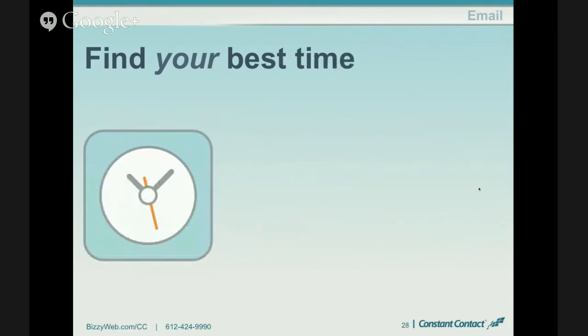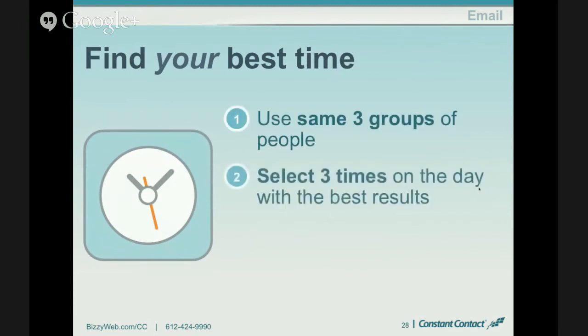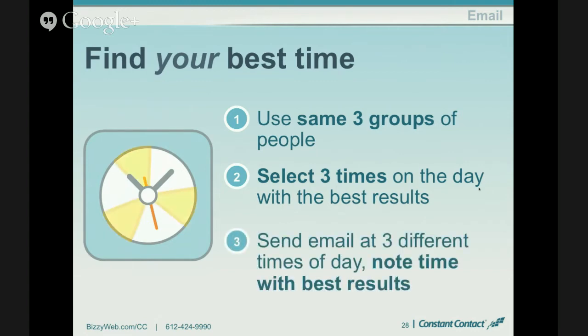It also matters for time. You know your day of the week now, but now think about your time. So you've got your favorite day of the week. Same 3 groups of people. Select the 3 times of day for your best results. Maybe it's first thing in the morning, midday, and then evening, or maybe it's 3 different times inside of the workday if you know your clients very well. Send that email, and again, look at your best time of day with the best results, when people are actually going to take action on that note.